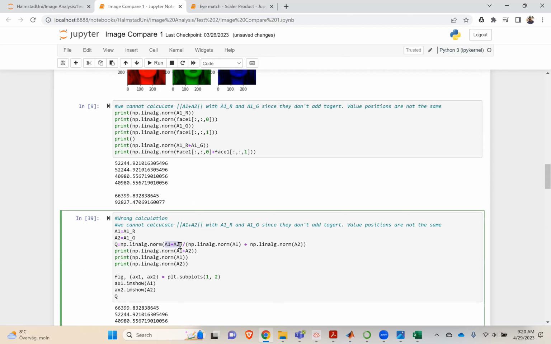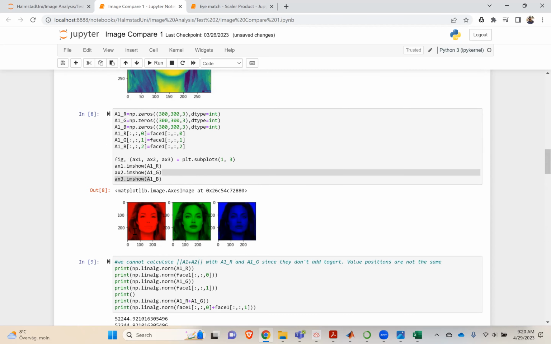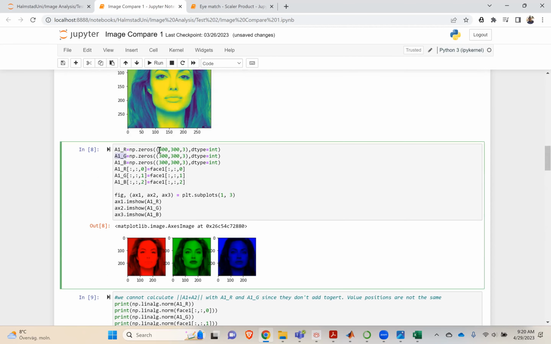In here it is wrong, because of R1 and R2. If you see my R1 and R2 in here, first I create one empty array. I can explain the mistake also. I create one 3D array, an empty one with all zeros. So I made one with 3 layers, a 3D array, all zeros. Then for the first one, the zeroth one, I assigned the values from my original image. My original image is the face image. I assign values to this one. And for the G also, I did the same thing.